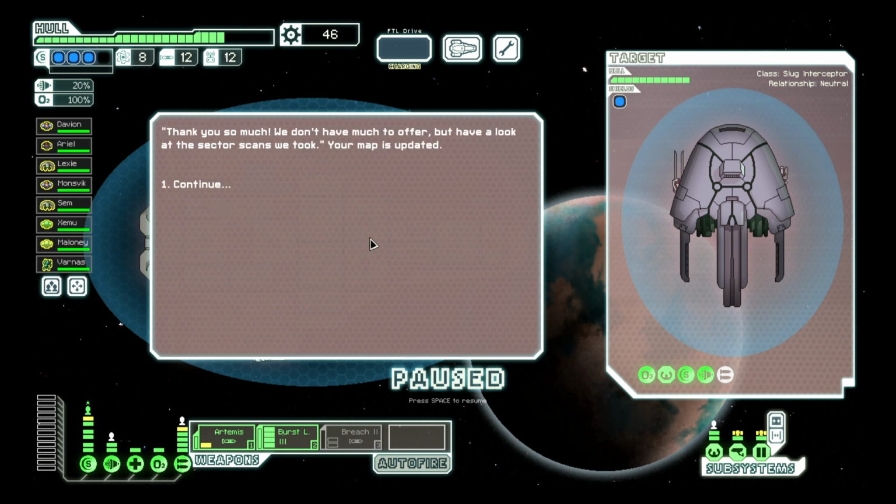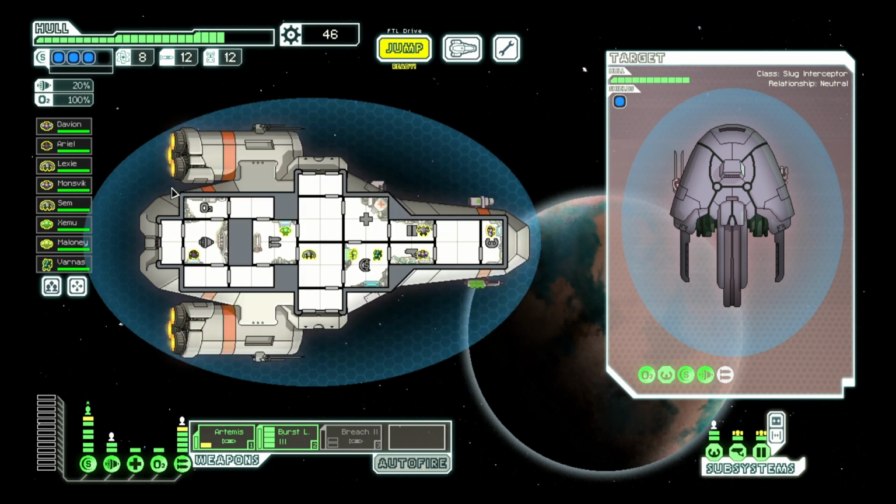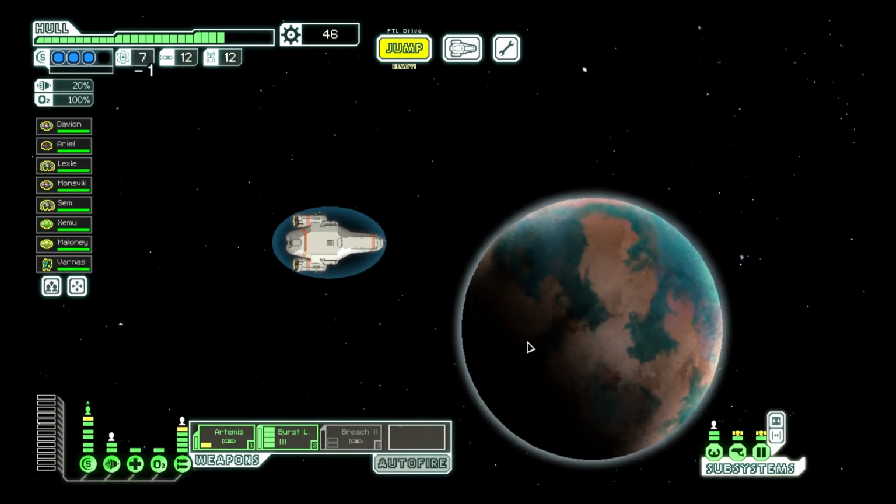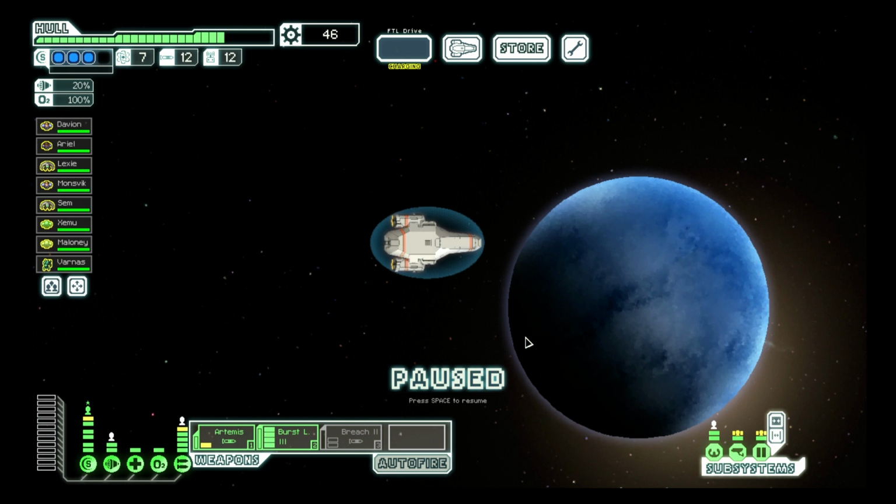We don't have to offer, but have a look at the sector scans we took. Okay, that's more useful early on. Oh, that's a store. Cool, let's get some fuel and fix our ship.